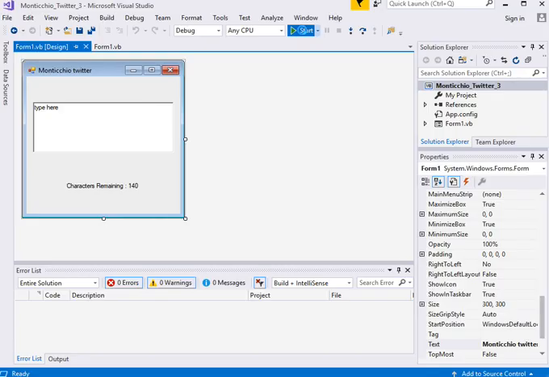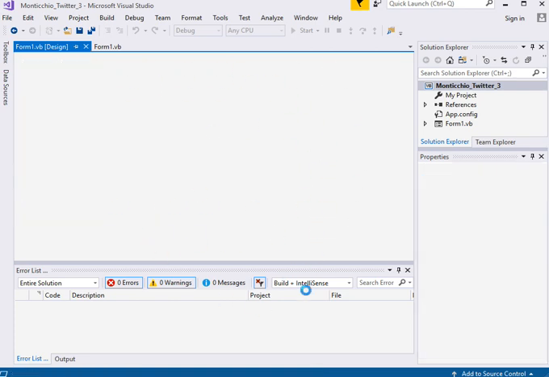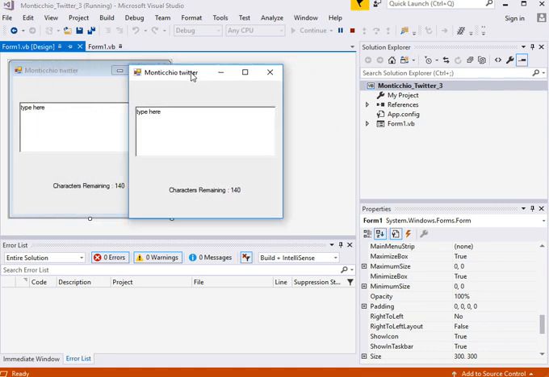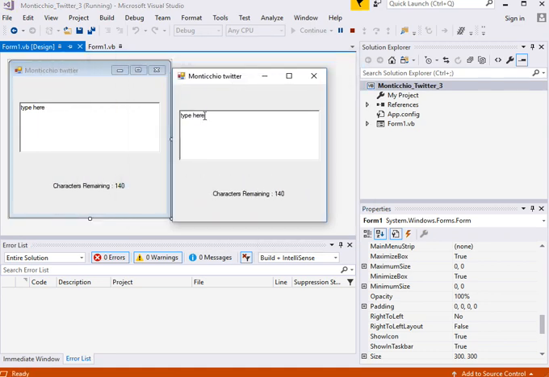So first off, let me hit the start button here, wait for it to load up. And it takes its sweet time. So here's what I have. I have myself a spot where I can type something. And I can type something, and as you notice, my character counter is going down as I type. It keeps typing, typing, typing.